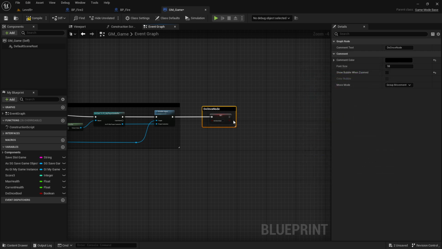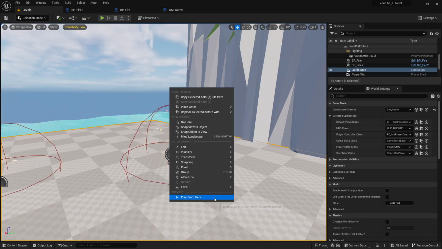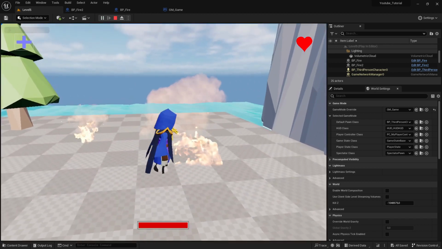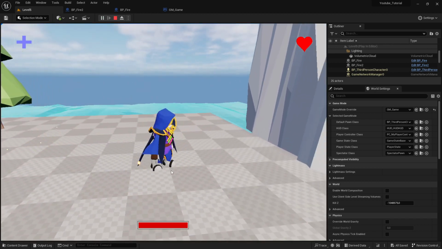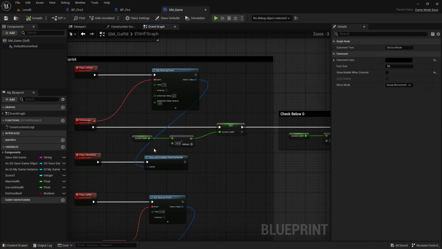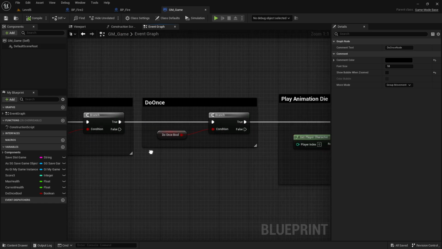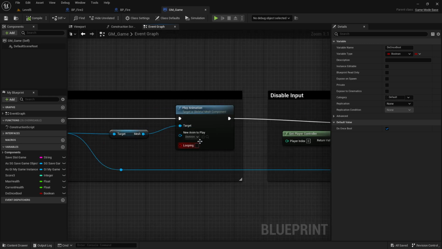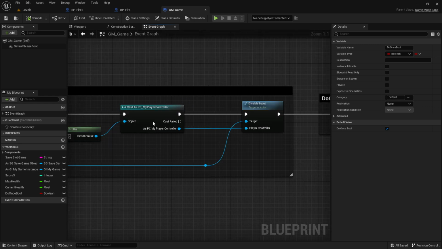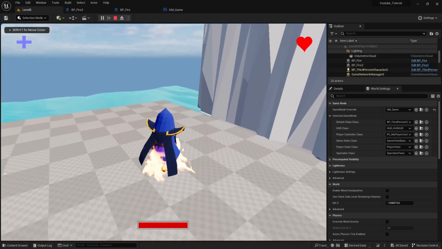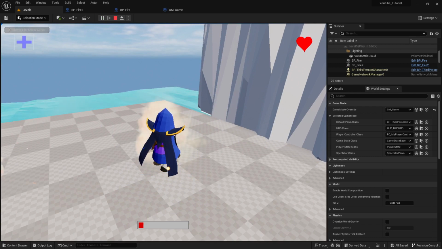And of course this is not finished, because when we start here, let me show you this again. When I start here, I walk into, and you can see I set my damage here around. What's going on? It's not even calling. Oh, that's bad. We made something wrong. Let's see what we went wrong. Do once as true. I don't know. Why you are not working? Play from here. What's going on? I don't know. Now it works. I didn't know what it was.